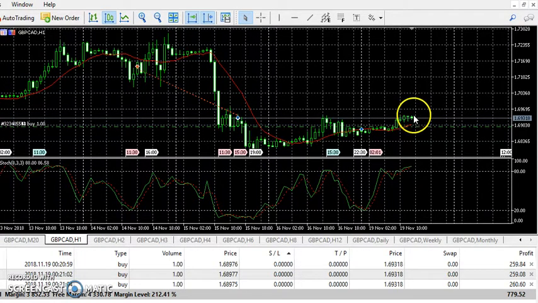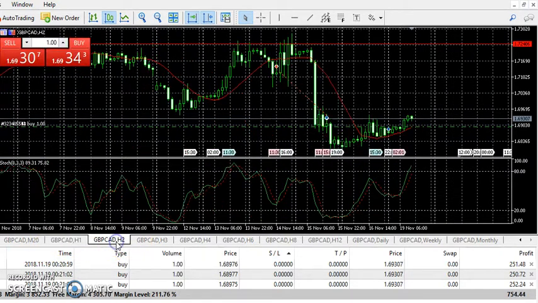So I expect furthermore to the upside, taking out previous supply levels in this area. And the more we take out the supply, the greater the demand. So just keep an eye on the demand. When demand starts to diminish, then momentum is starting to change, and the supply is starting to kick in.